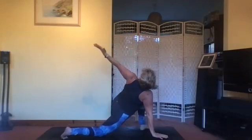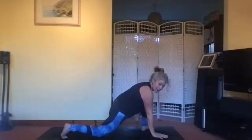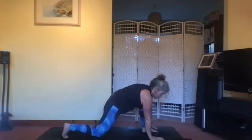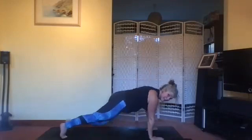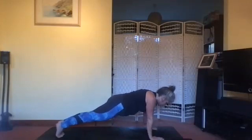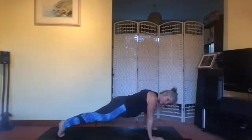Exhale, open up, shoulders to the back of the heart. Lovely. And then bring the left foot in, bring the hands to the floor and step back to plank. Great. Hug the legs towards each other, tone the tummy. Good. And then see, can you bring the shoulders a little bit more onto the back of the body?